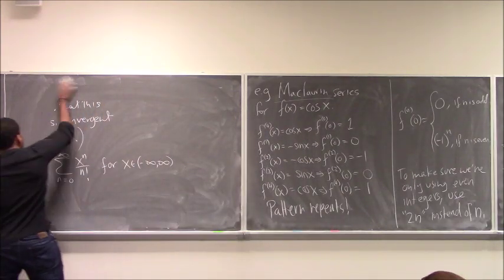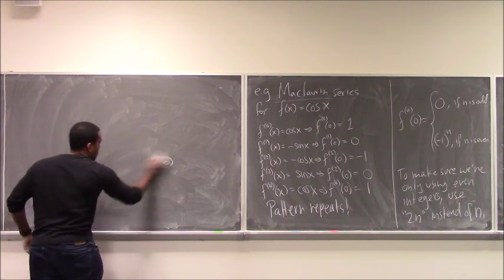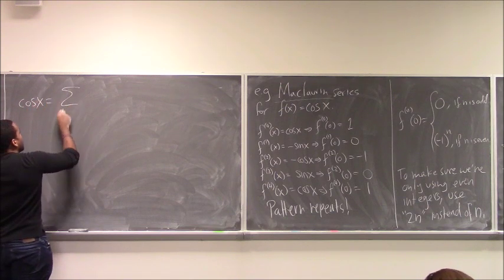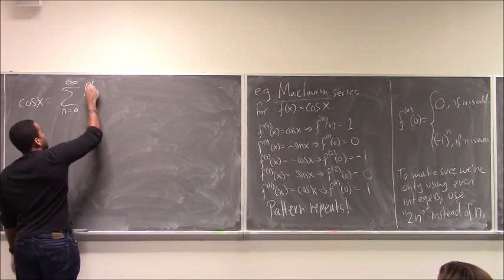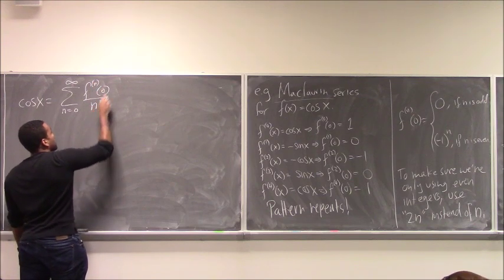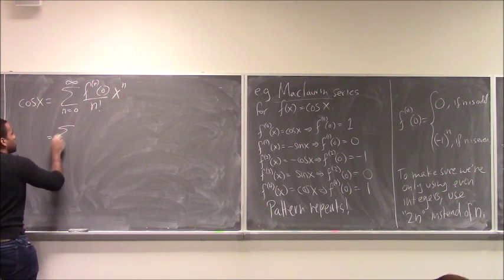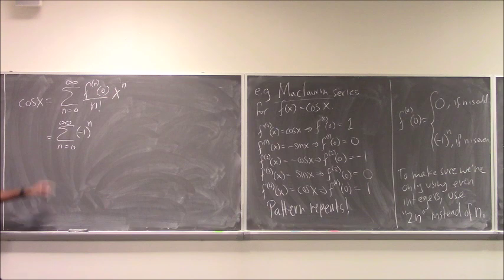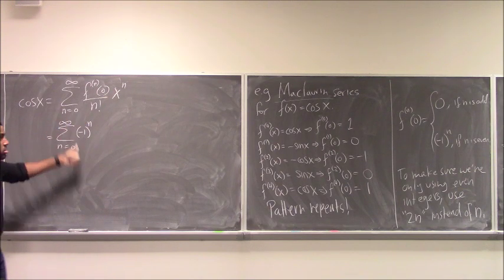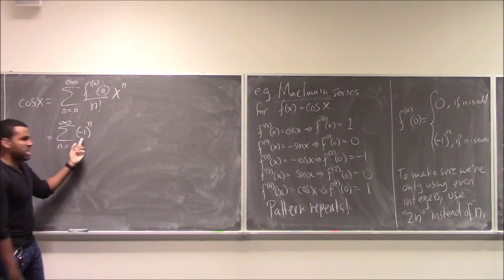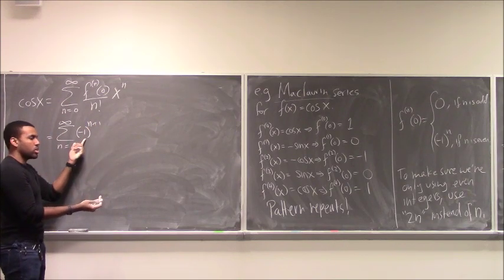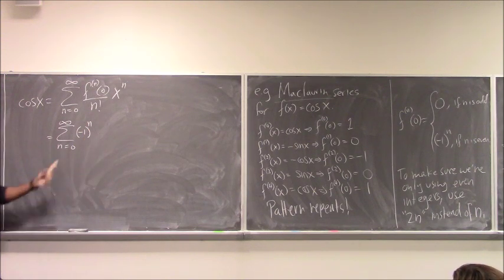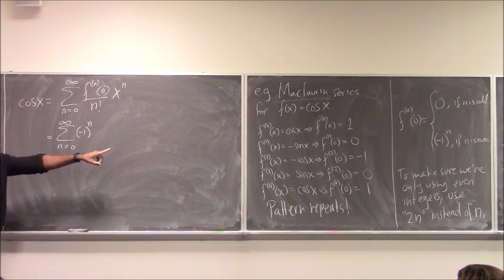So my cosine is going to look like the sum from n equals 0 to infinity of f to the n of 0 over n factorial times x to the n. Now, a couple things happen here. The derivative is going to alternate. Notice that at 0, I plug in 0 and I would get a +1, so that actually matches. If that didn't match, I would put a +1 here to make sure that it starts out negative and then goes to positive. But actually just leaving it as -1 to the n, starting at n equals 0, will make the signs alternate how I want it.